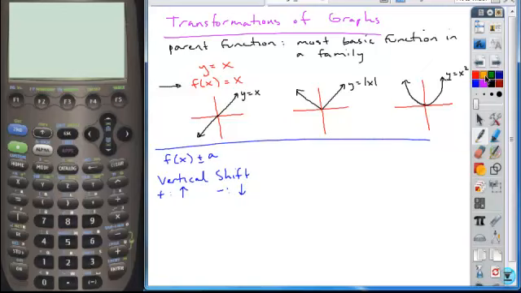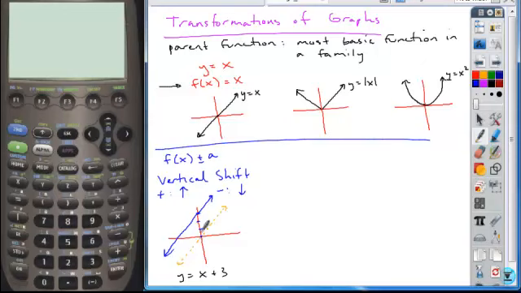So if we're going to take our parent function here, again, we're taking this basic graph, and if we apply a shift to it, so if we wanted to sketch the graph of y equals x plus 3, what we're going to do is we take our parent function, and this vertical shift occurs outside the function, so we're going to move it up 3 units. So this point right here gets moved 1, 2, 3 units, and then the entire graph stays exactly as it was. So this would be the graph of that particular function.